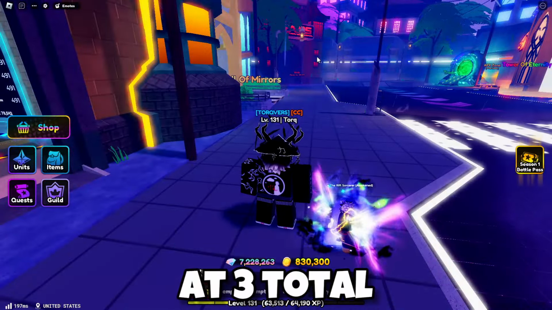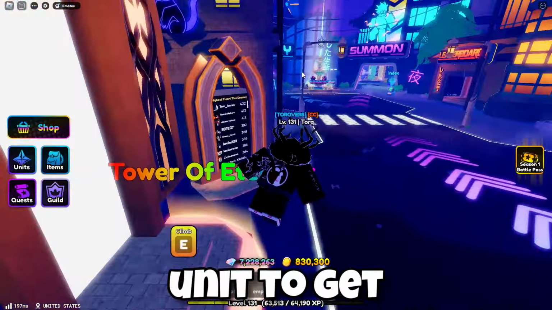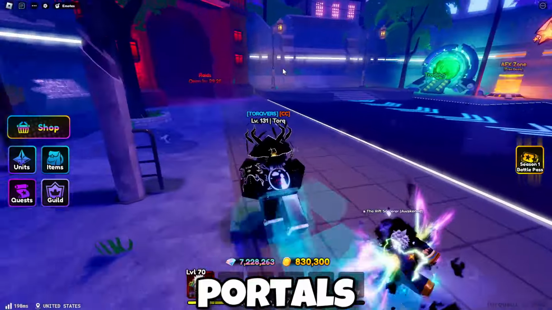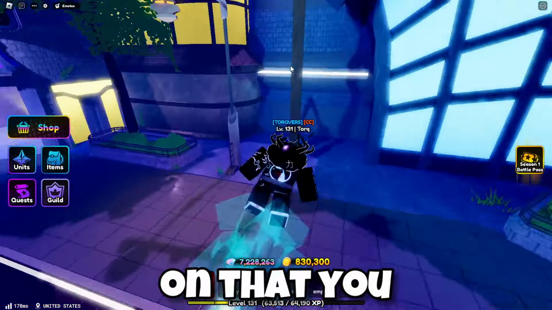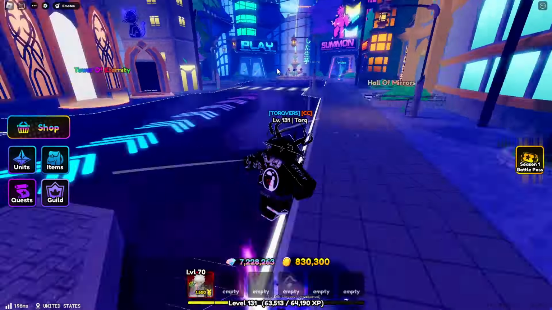Now we are at 3 total units. The fourth unit is also going to be a really hard unit to get because it is also from the portals and it has a really low chance, and you have to do more portals because it is from the old portals. I'm talking about Dragon Wizard. Now if you guys evolve Dragon Wizard and get Almighty on that, you guys are basically set, because that is going to be 350k damage, which is a lot.